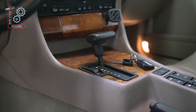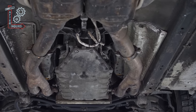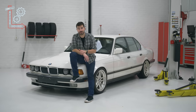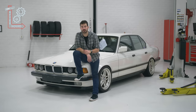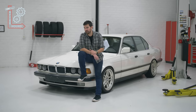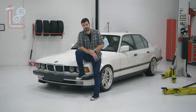So this M60 is mated to a 5-speed automatic ZF transmission, the 5HP30, and thus far that's been pretty much my primary pain point on the car. The previous owner told me that it had a transmission leak. Pretty much, he said anytime you drive on the highway for more than about 30 minutes, it would start leaking onto the exhaust and then start smoking like crazy. So I said, okay, yeah, no big deal. Hopped in it and tried to drive home to Ohio, which is like an 11 or 12 hour drive.